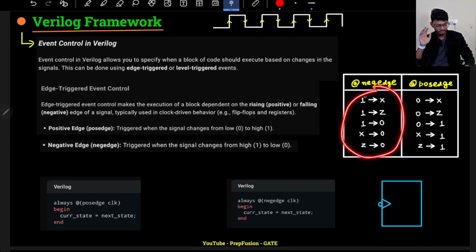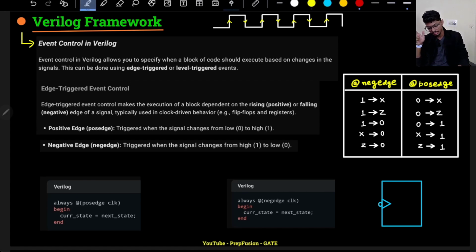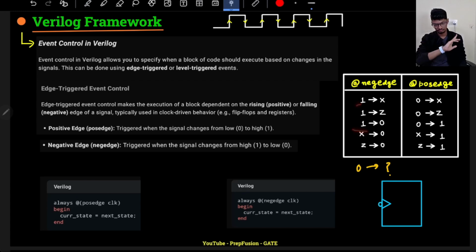The only thing not possible is anything going from 0 to anything; negedge ignores that. But anything going from 1 to any other value, negedge will trigger the block.